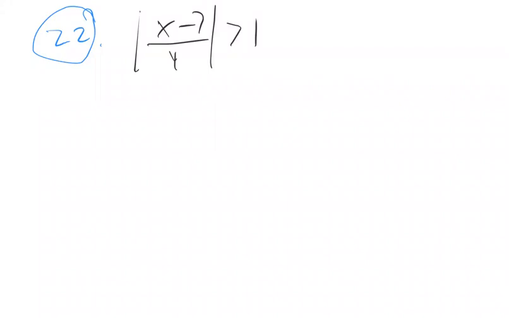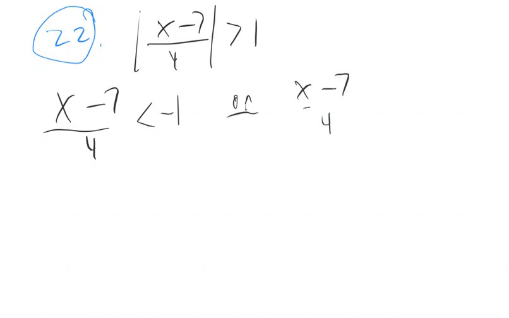So you break it into 2 parts. So instead of putting it between something, you put it to the left of -1, or you put it to the right of +1. So now you can't be to the left of something and to the right of something at the same time. So, you can't be to the left of a negative number at the same time you're to the right of a positive number. So this is why this problem separates into 2 different pieces, which is why it's called a disjunction.